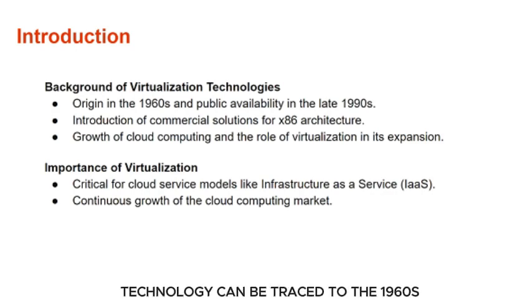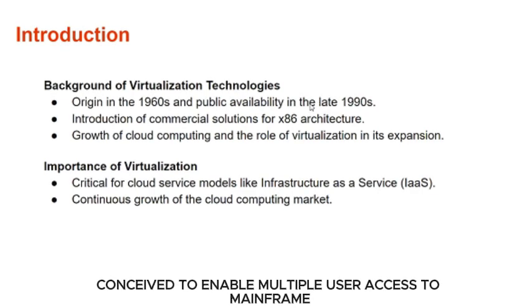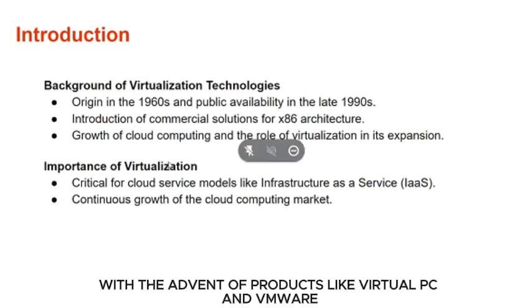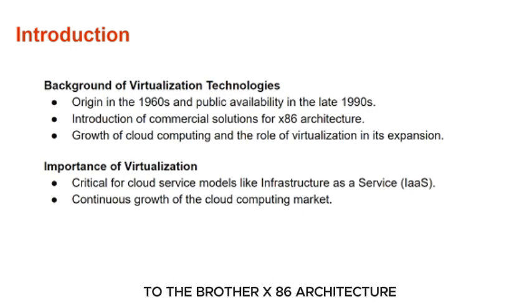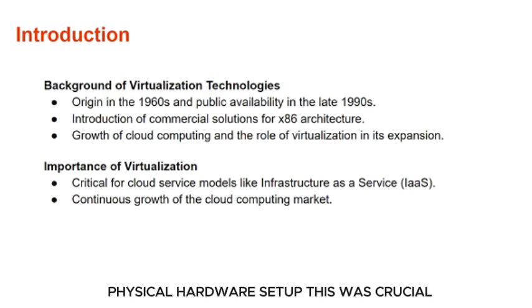The roots of virtualization technology can be traced to the 1960s, originally conceived to enable multiple user access to mainframe computers. It wasn't until the late 1990s that virtualization became widely available to the public. With the advent of products like Virtual PC and VMware, transitioning from its mainframe-centric origins to the broader x86 architecture, making it commercially accessible. The introduction of commercial virtualization solutions for x86 systems marked a fundamental moment, enabling businesses to create and manage multiple virtual environments on a single physical hardware setup.